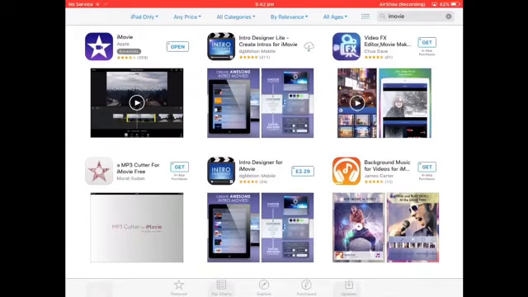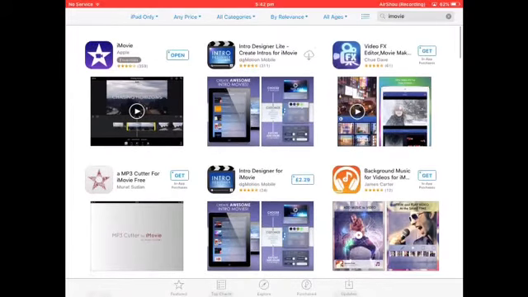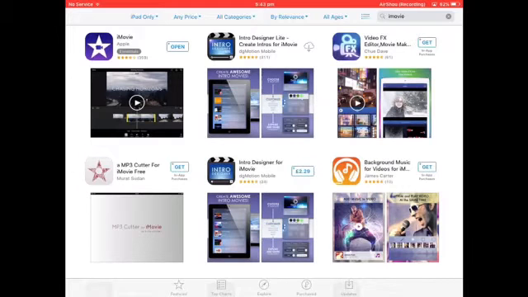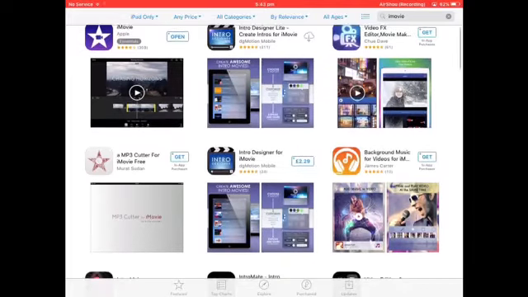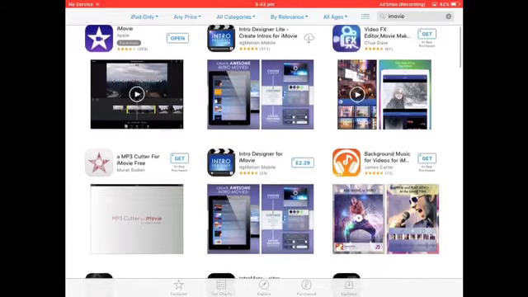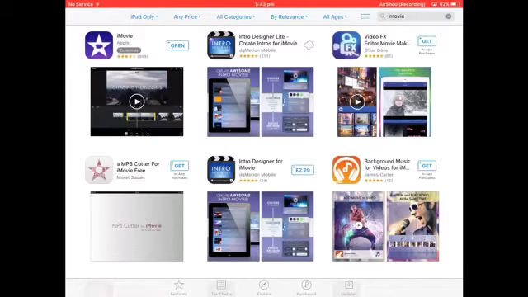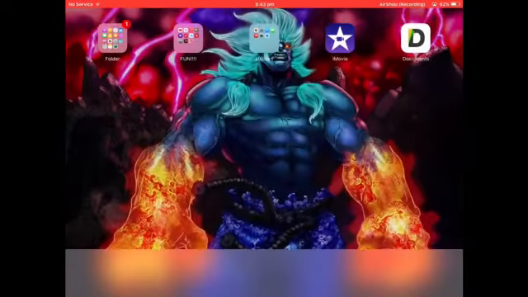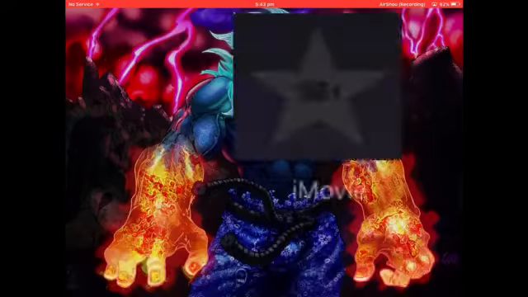iMovie was originally you had to pay for it. But they have changed it, and there has been a glitch with the Apple Foundation's Essentials list. So, iMovie may say that it costs some money. All you need to do is click on the money bar, click where the money is, press install, and then once you do that, it should load straight away without having to cost you. It may ask you to put your passcode in and your Apple ID, but it will not cost you a penny. Now, once you've downloaded the app, it should load up and go straight into the app.